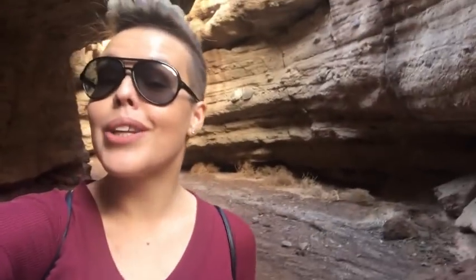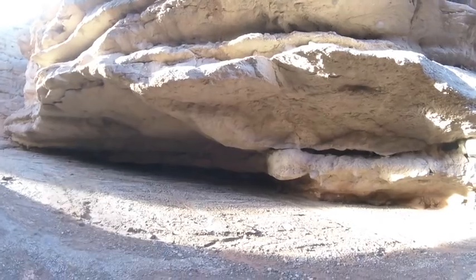So imagine, if you will, all of this used to be underwater. It's probably, I want to say, 50, 60 feet high in some areas. All of this used to be water. Wow. It's kind of creepy to know that a really good rain obviously washes this out, but at one point, it was all the way up there. And all of these little caves were underwater caves. So fish used to live here instead of owls. Crazy.